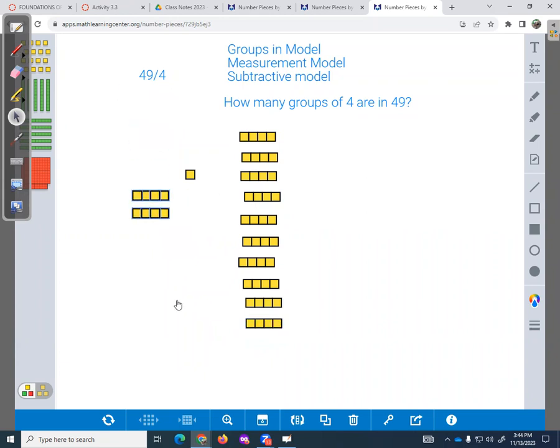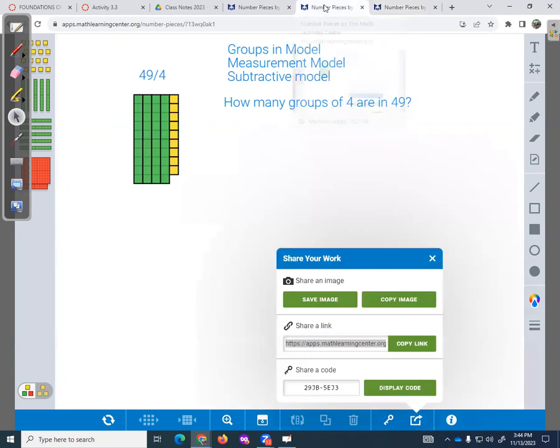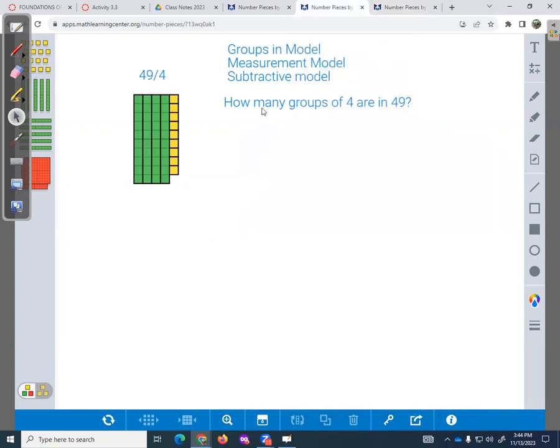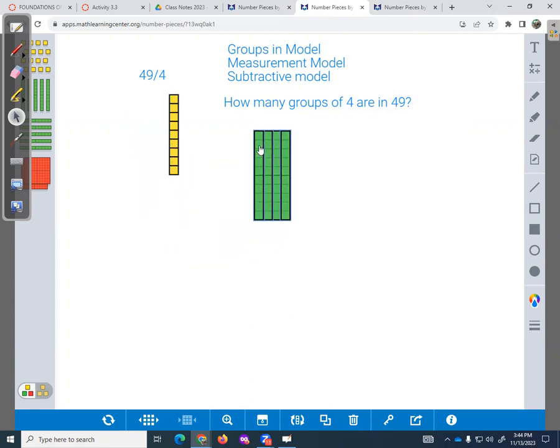Oh, got it. All right, so I can count out that I have 1, 2, 3, 4, 5, 6, 7, 8, 9, 10, 11, 12 of them. Backing up a step over here. How many groups of 4 are there? Well, I can see a kid arguing that with these green blocks right here, there's 10 groups of 4.